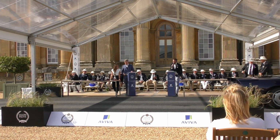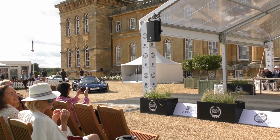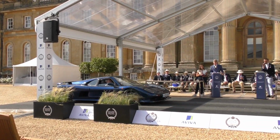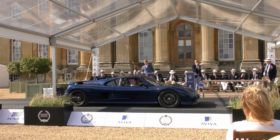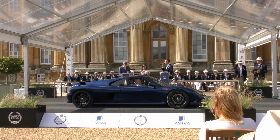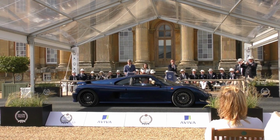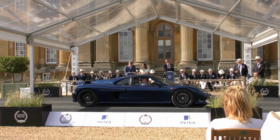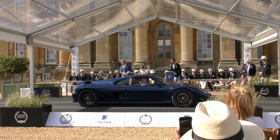We've got a super rare car, the 1999 Ascari Ecos. How about this for a story? There's a very wealthy Dutch businessman called Klaus Zwart, and he couldn't stomach buying the McLaren F1. It was just too much money. He couldn't bring himself to spend all that money. So what did he do? He raced in Ascari, so he just bought the whole company. I mean, why not?